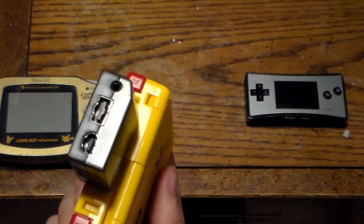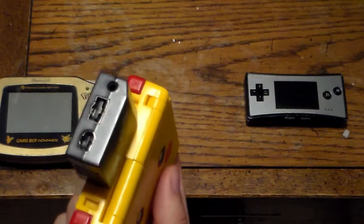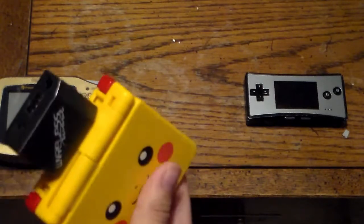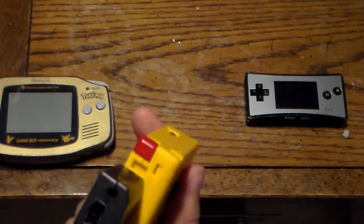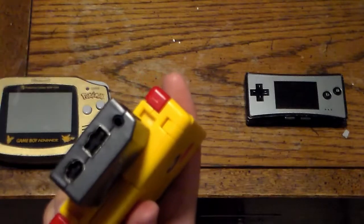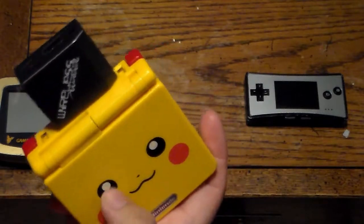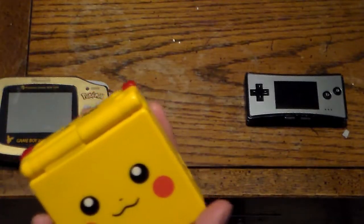You got your link cable slot. Well, this will work with obviously a link cable. Not sure about the wireless link adapter or the GameCube one. If you were to use those, I don't know why you'd want to plug this in. You would obviously have this not there. You got your charging connector, and you have some headphones. This thing actually works very well with headphones. I've used this adapter when I play Game Boy Advance games, and it does a very good job. I'm very impressed by this.